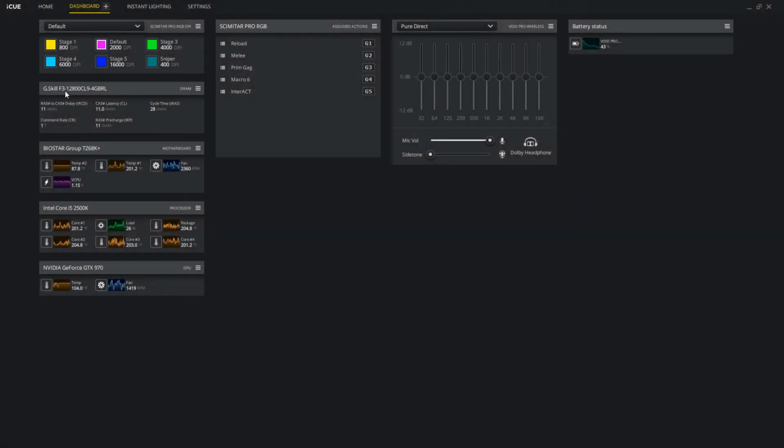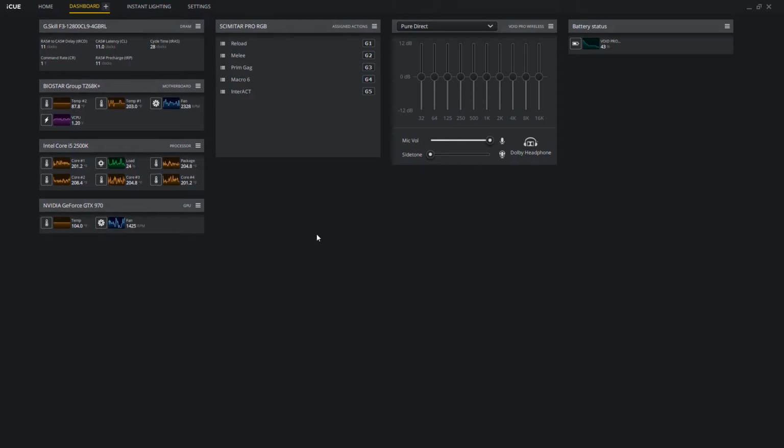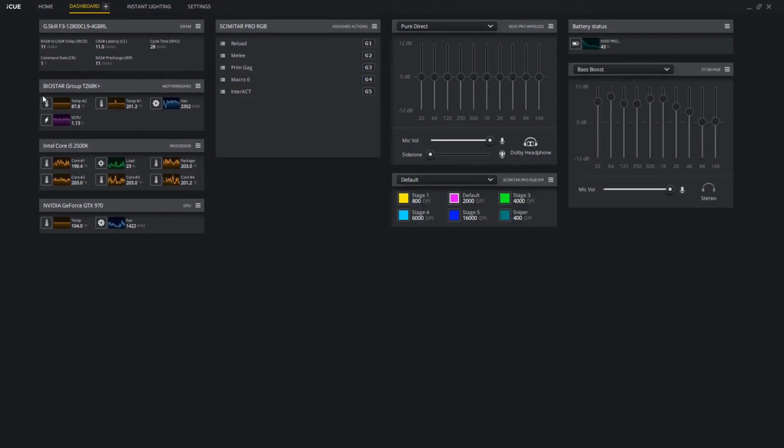And down here on the left, you can see that it shows all your PC information, such as graphics card, processor, motherboard, and RAM stick. But basically, these just monitor the temperature that you're running at for your core key products. To remove these, all you gotta do is right click on these lines on the corner of the window and click remove. And that is basically it for this tutorial.